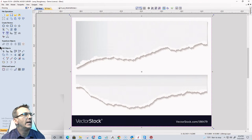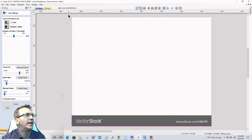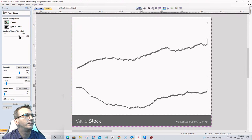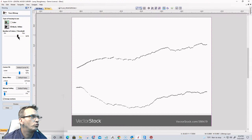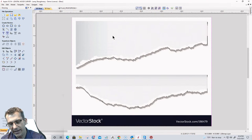Vector stock had an image that I could use, so let's zoom into that. I'm going to trace this image, turn the fading off, and I'm going to draw a box around this upper area here, and then I'm going to bring my threshold up, not to where it's too noisy. 75, like I said, is my magic number, but in this case, I'm actually going to go 80 on this one. I want this to be all connected together. So I'm going to go ahead and click on preview, apply, and close. Go ahead and get rid of that image.